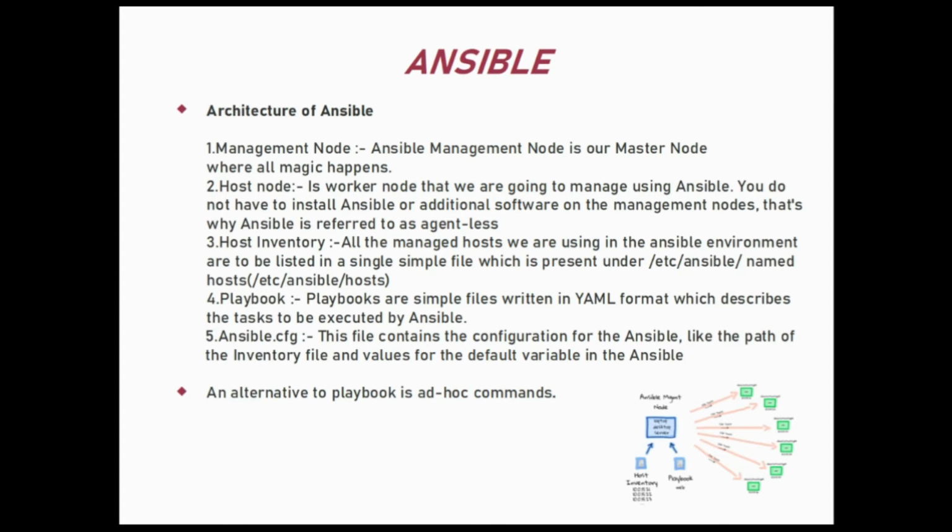Number four is the playbook. The playbook is nothing but a YAML file which is written in key-value pairs, and Ansible basically executes it. All you need to do is write or declare what you want Ansible to execute in this file. Moving to the last one, the ansible.cfg configuration file. This file contains the configuration for Ansible, like the path of inventory files and what default variables you have used in Ansible.